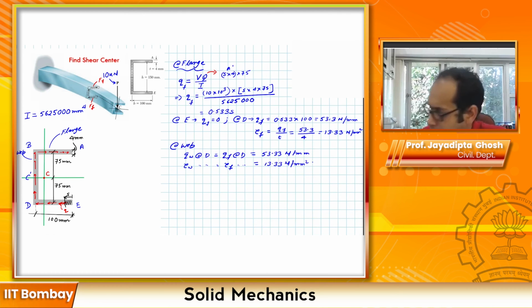So I'm going to calculate now at C prime. So I'm essentially trying to find this arrow which is going to happen just leaving C prime. So I have to consider this entire area which is over here, this area. So for this, I'm going to quickly write the value of capital Q. I can divide this entire area into this one chunk of rectangle, another chunk of rectangle. For this rectangle, I can calculate the A prime times Y bar prime, and for this rectangle, I can calculate the A prime times the Y bar prime. So I'm going to quickly write it. You can go back and check whether it is correct or not.